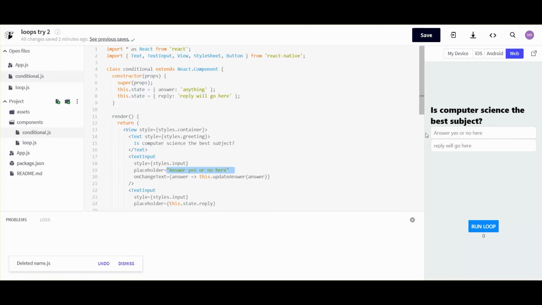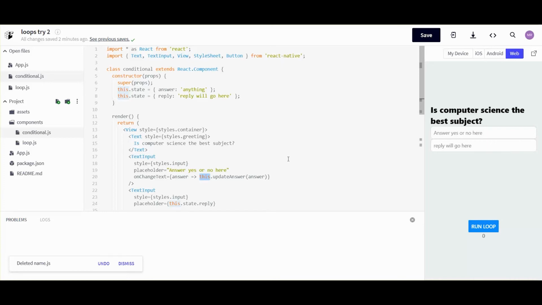Now, when this text box is changed, there's an on change event, kind of like a click button event, but it's called an on change event. I will get the answer, and I will send the answer to update answer. Now this is a function, and it's a part of this class, which is why I've used the keyword class here.